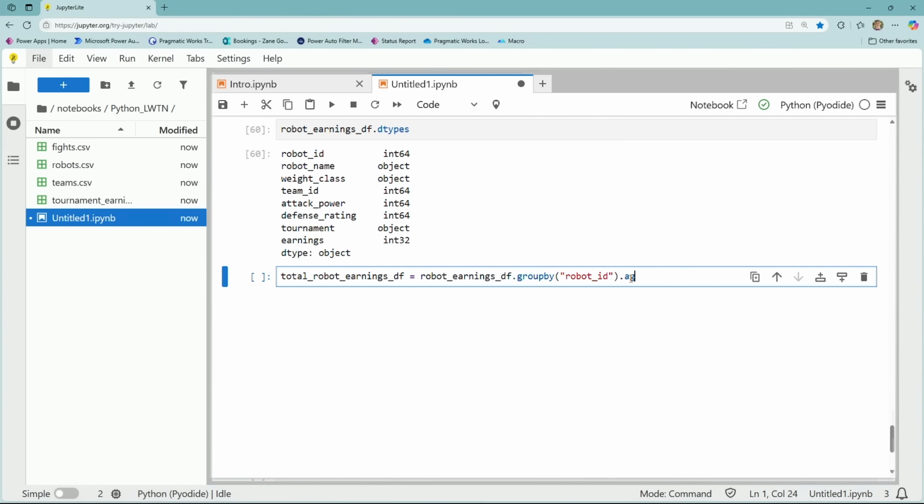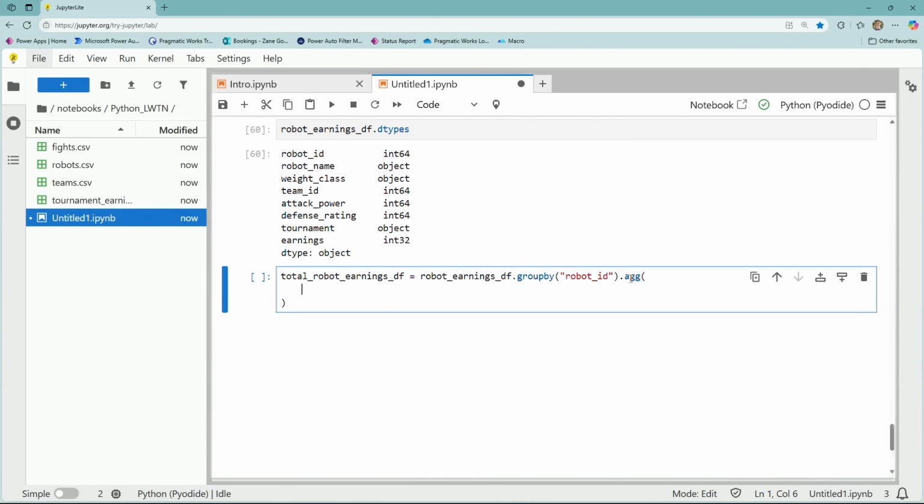Now, this is where we are going to add in the ag function. Remember, the ag function is the function that you can use to add in more than one calculated column at one time. Now, you might be wondering, we've only really discussed adding in one calculated column, but you'll see why we're using ag here in just a moment. I'm going to pass in .ag, and I'm going to open and close my parentheses. This is where formatting your code comes into play. I can now go into my parentheses, press enter, and it's automatically going to indent me here right below total robot earnings, and I can now start passing in my new columns.